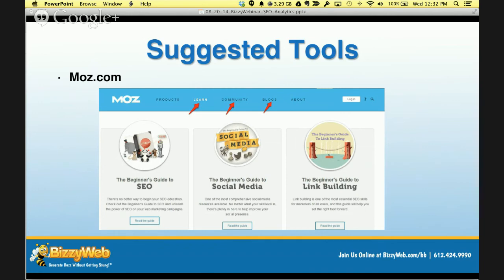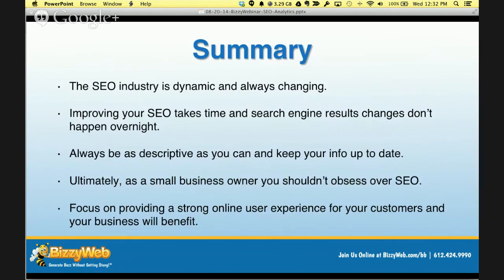And next slide. So in summary, SEO, the industry overall, is really dynamic and constantly changing. That's what I love about it, but it also can be intimidating. As you're running your business, we understand you have other things to focus on besides becoming an SEO expert, probably. So we're here to help, but the dynamic industry is definitely true in terms of what's changing. Google's constantly updating their algorithm, and there are always lots of changes in the industry overall.